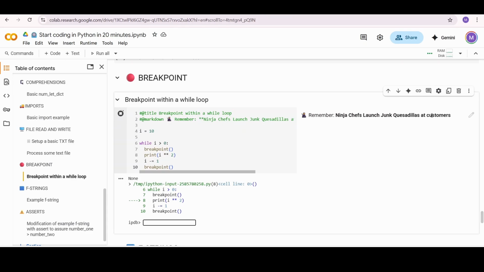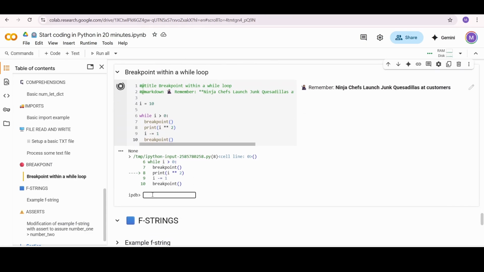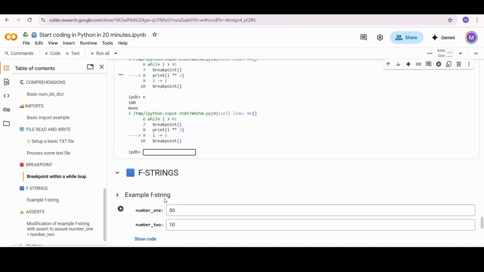The reason why you have this funny sentence is that the first uppercase letters will be a helpful reminder of what you can do with a breakpoint. Let's start with N for Ninja. As you can see, your code is currently about to execute line number 8. If I do N, I have line number 9, and so on.